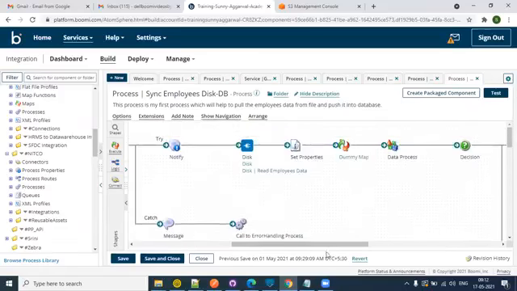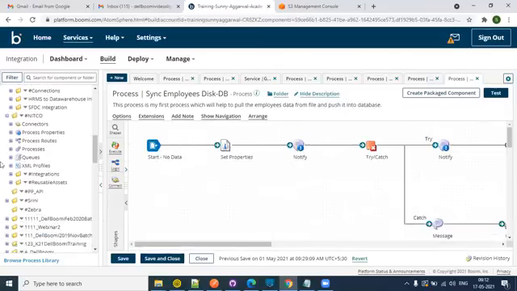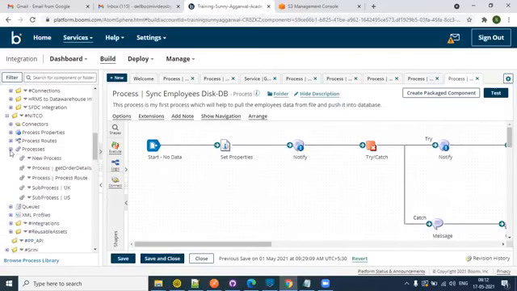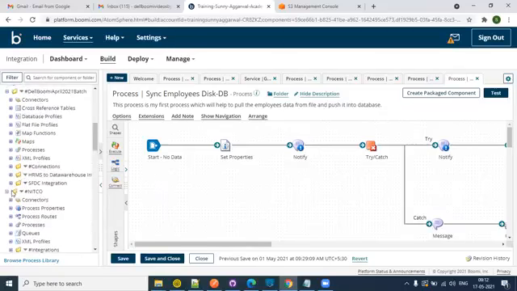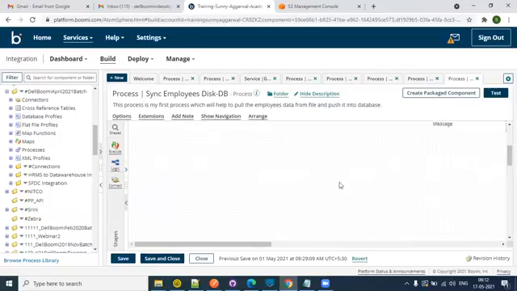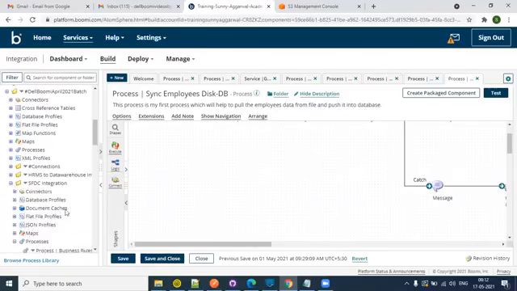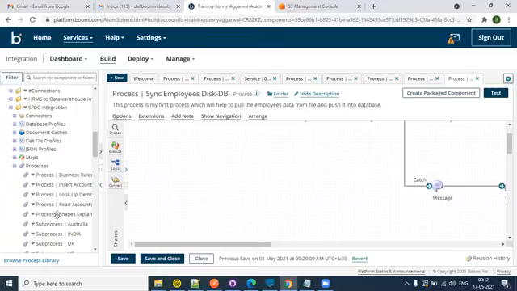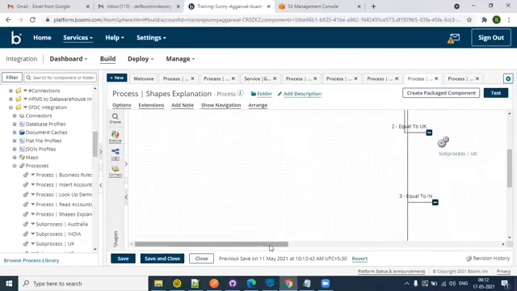This is for error handling. Actually, I was looking for the one from where we are calling this: India, US, UK, these all things. Okay, that's fine. So we will take this one only. Search for shapes explanation. Okay, shape explanation is here. Very nice. So this was an example we took.